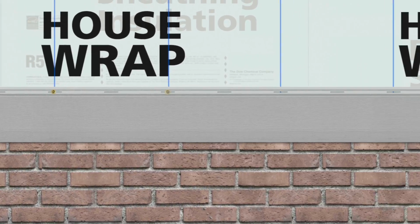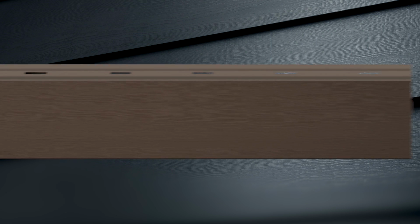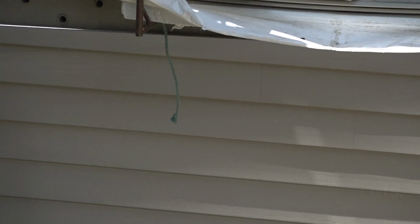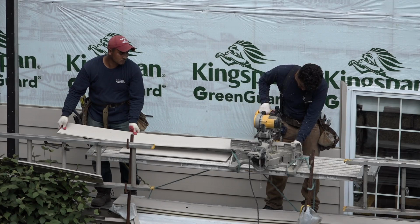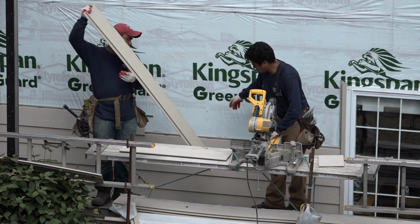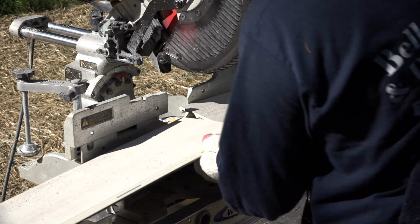For the last plank in your first course, measure the length of plank required. Remember to leave 1/4 inch gap inside the pocket trim. Unlike other composite siding products, with Everlast siding, you're not required to use the factory end cuts at butt joints. This feature can dramatically reduce the amount of siding required for a job. Just be sure to make your cuts at a perfectly square 90-degree angle using a fine-tooth vinyl or plywood blade. This will ensure a clean and unified joint. Installers appreciate that Everlast siding saws cleanly, producing no harmful dust.